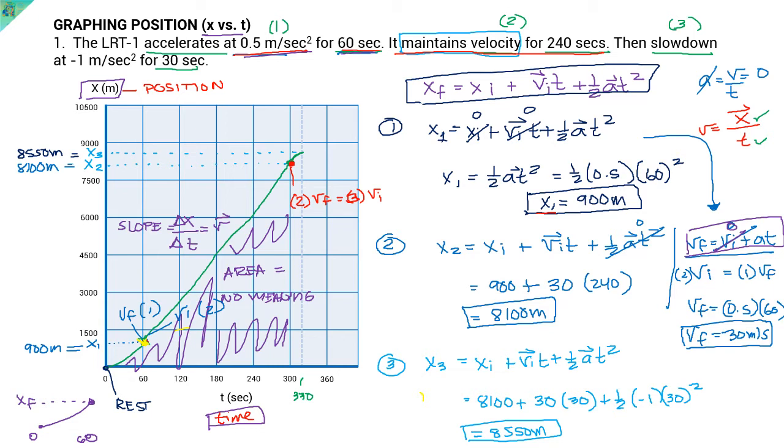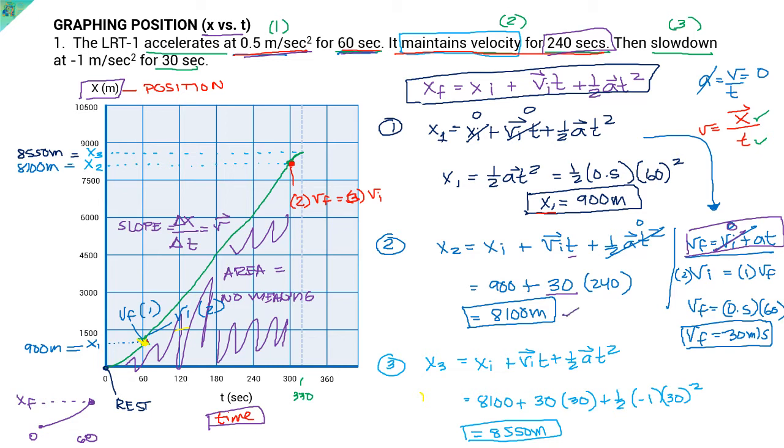And again, since this is a connected story, the final velocity of 30 meters per second is the initial velocity for situation number 2. So we write it here as 30. And then we multiplied it by the duration kung saan nangyari ang situation 2, which is 240 seconds. Plugging that, you have 8,100 meters. Last part is situation number 3. Still, we write down the formula, we analyze everything, and as you can see here, our xi is 8,100.